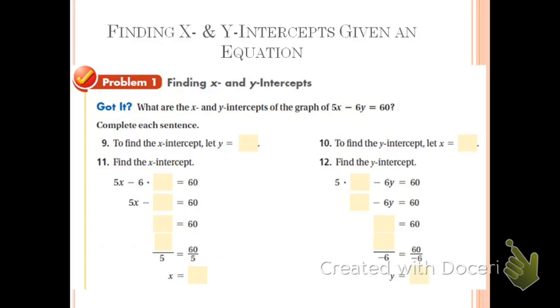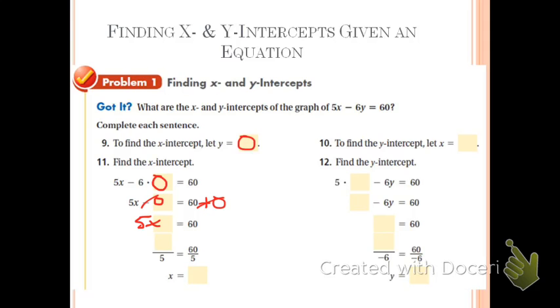For example, in question 9, it says to find the x-intercept, we let y equal 0. So what you'll do is rewrite the entire equation, but everywhere you see a y, instead of writing y, put a 0 there. And then solve for x. Well, 6 times 0 is just 0. If we brought 0 to the other side as plus 0, then it's still just 5x is equal to 60. Because if we add 0 over here, it's the same thing, just cancels those out.